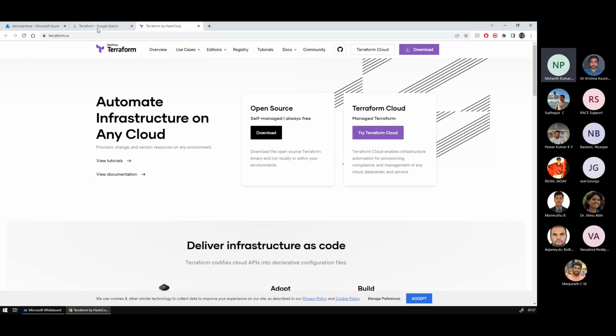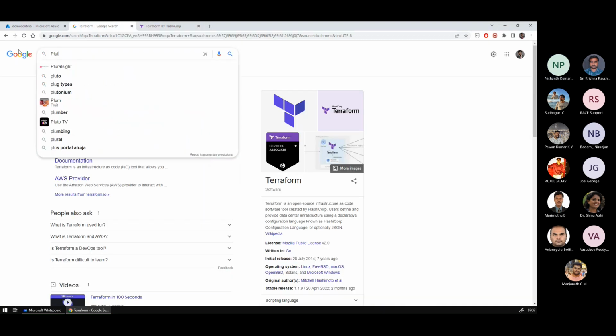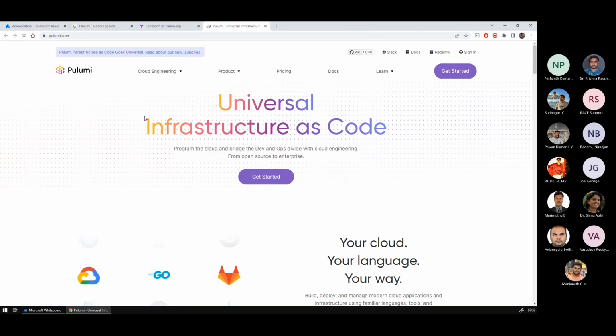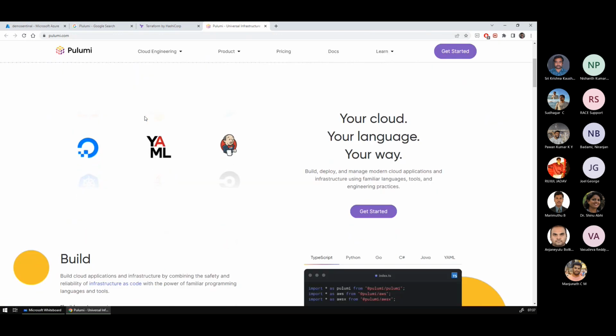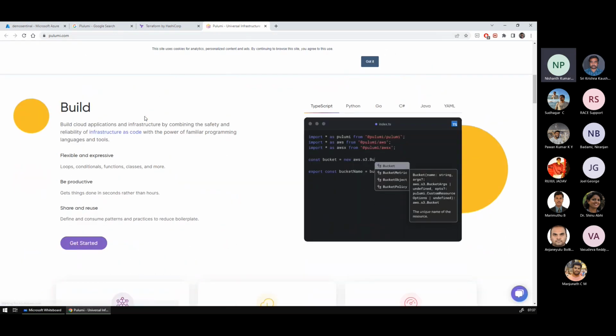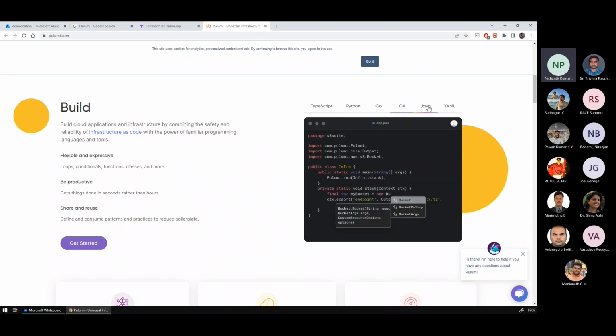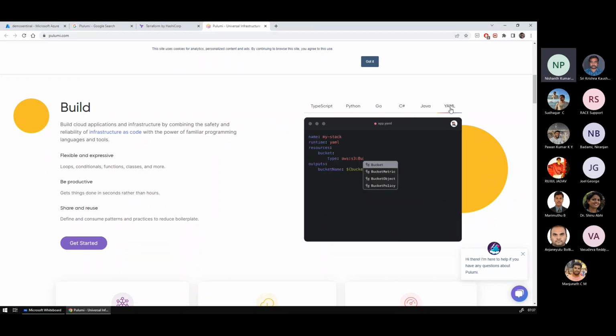Yeah, okay, go for Pulumi, where you write your infrastructure in 6 different languages: TypeScript, Python, Go, C#, Java, or a regular YAML, which everyone uses.